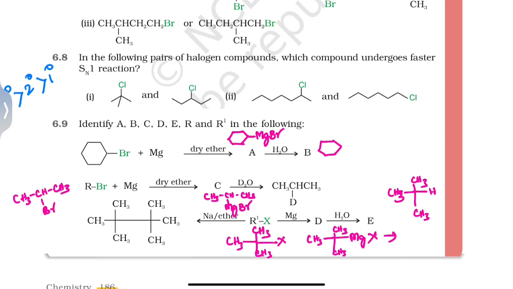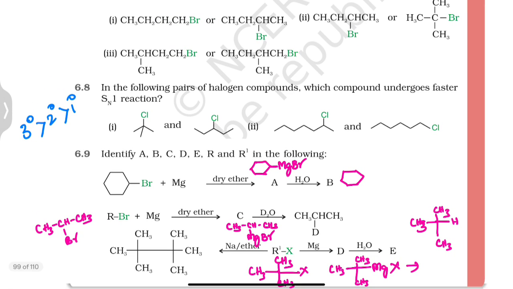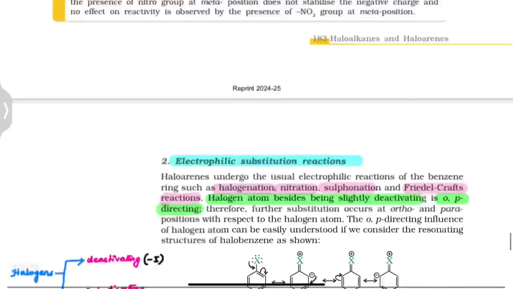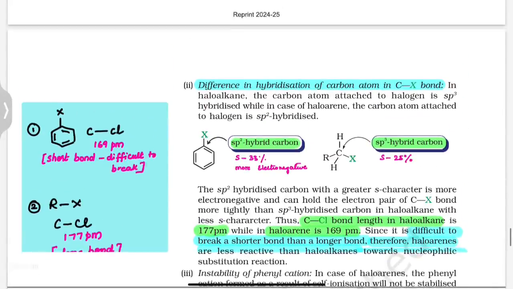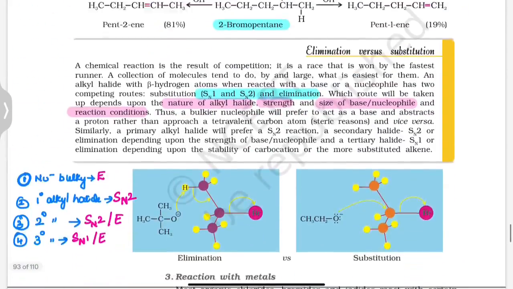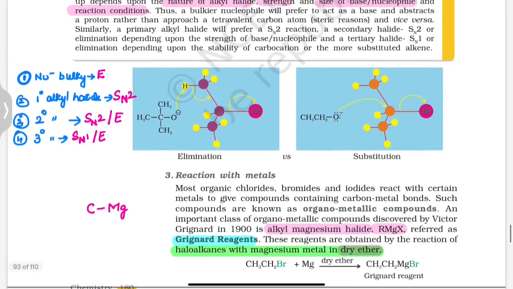So this completes haloalkanes and haloarenes. Students, go through it. It's very important. Go through NCERT at least 5 to 6 times; you will have to revise. Only then will you get confidence in the NEET examination to solve any kind of questions. In this chapter I have written all the important points at the corner, and also sticky notes. Revise this several times so that the concepts become clear to you and you can attempt all the questions.